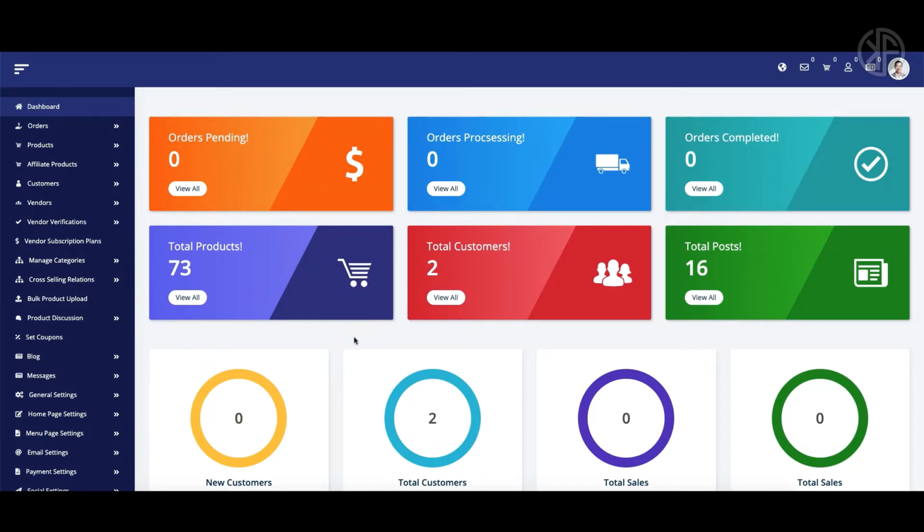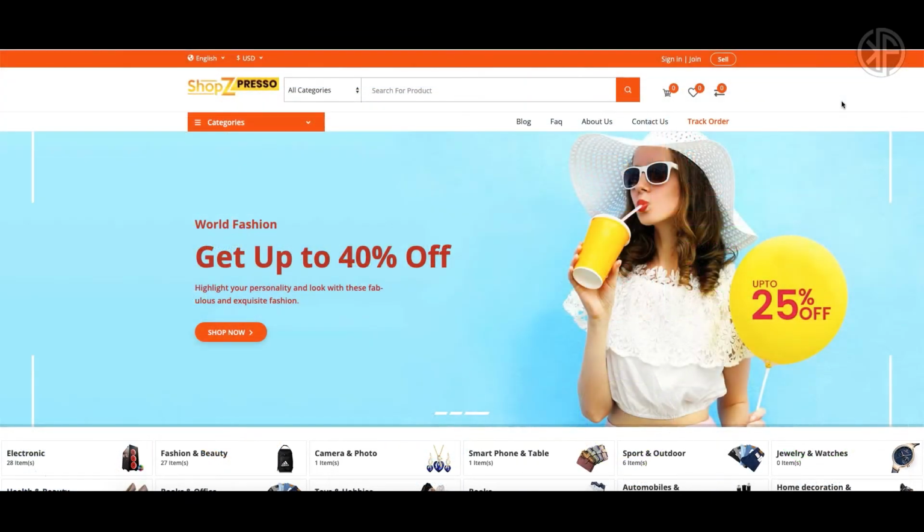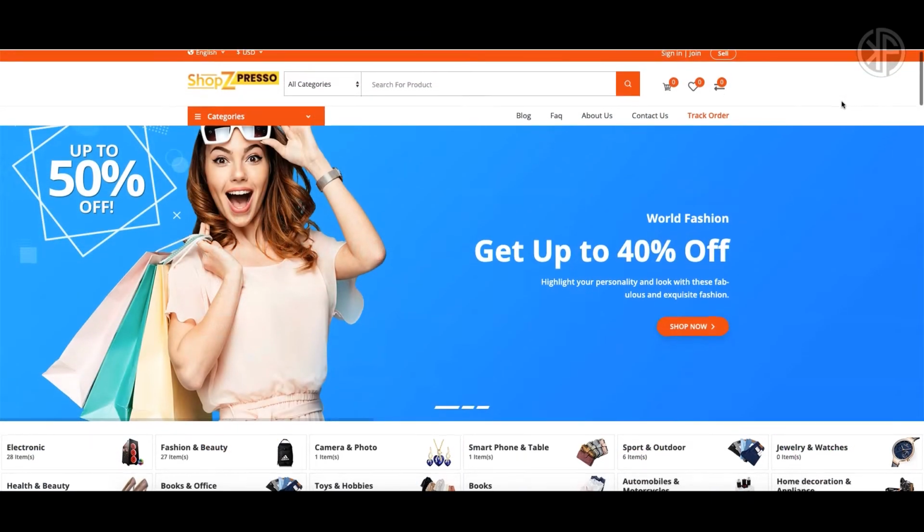ShopZPresso says it's your 3-in-1 online mega store, comparing itself to the heavy hitters like Shopify, Envato, and Clickbank. Now, that's a bold statement as these companies have been around for a long time and have a proven track record of success. ShopZPresso is only $19 at the time of launch. This is for the front-end product. Now that price may increase post-launch, so be aware of that. And also in my video, I'm going to go over the upsells so you're aware of the total cost of ownership for ShopZPresso. So what you need to decide for yourself is whether or not this product is more sizzle than steak. Speaking of sizzle, this is what a ShopZPresso store will look like.